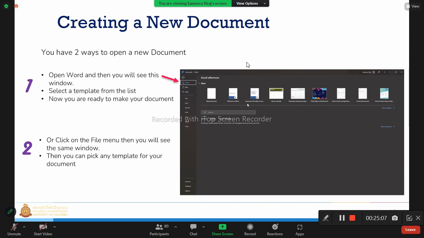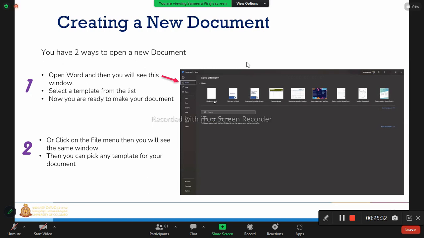From this point, you can select any kind of template to create your document. If you have already opened the Word application, you can click on the File menu. After that, you will see the same window, and through it you can pick one of these templates.